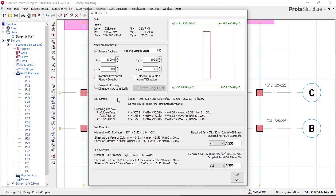The next thing you do is to check your punching check — this must be okay, there must not be any failure. Also, on this shear failure, on the X direction and the Y direction, these three okays must be present in each direction. As long as you are not seeing any failure, that means your pad foundation design is perfectly okay.